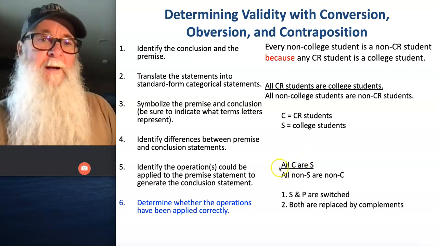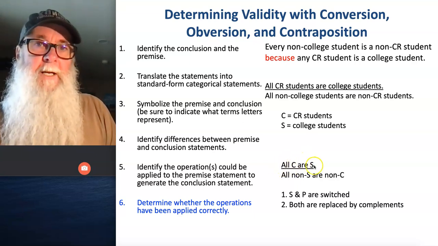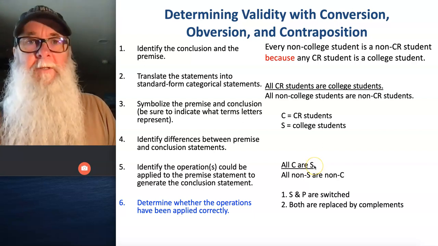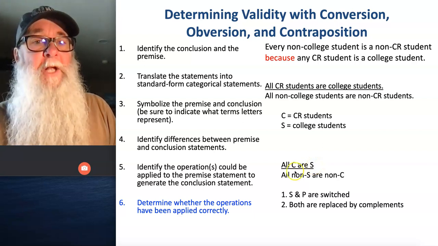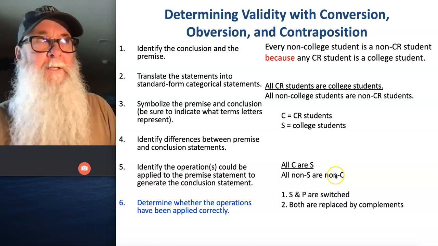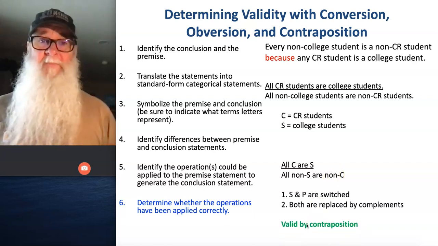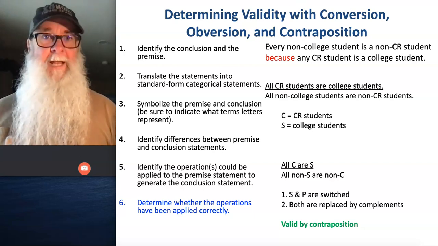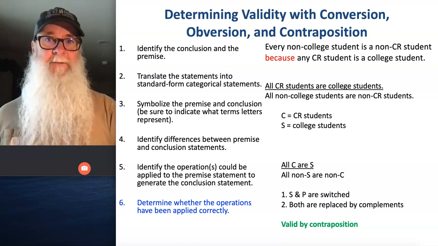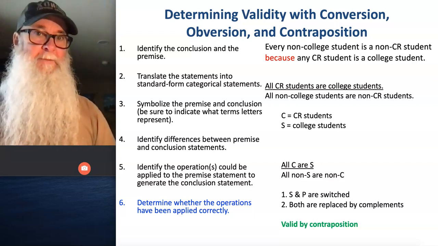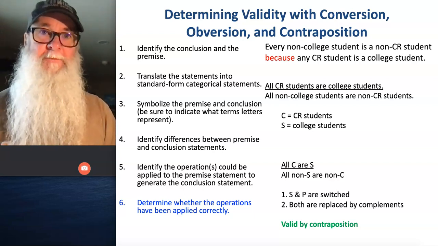In other words, is the premise statement, all CRS, the kind of statement that contraposition can be used on to generate a new statement that has the same truth value? And the answer, again, is yes, it is. So that tells us this argument is valid. And it's valid by contraposition, okay? So these 6 steps, super important to make sure you've written them down.